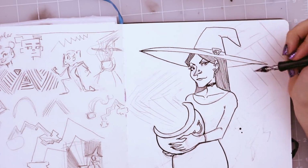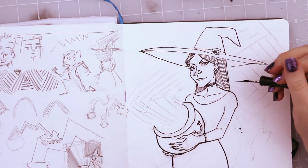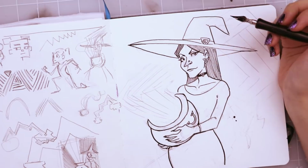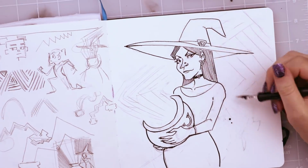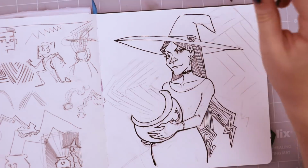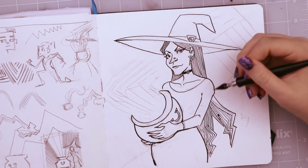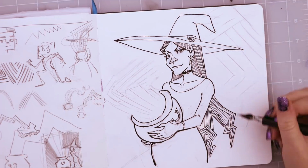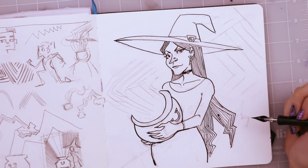I kind of like that. There's some parts where I kind of overlapped and messed up, but I do like that. I need to do that more. Maybe the rest of October, do some more hatching. Now, how do I want to do this hair? Oh shoot, I just put my hand in that. Dang it. Okay, I might have messed up down here. I was trying to keep to the flow of the hair, but I kind of just, I don't know what I did.